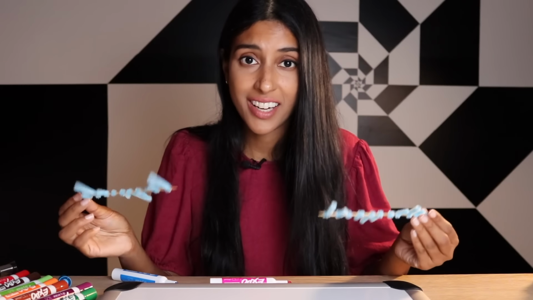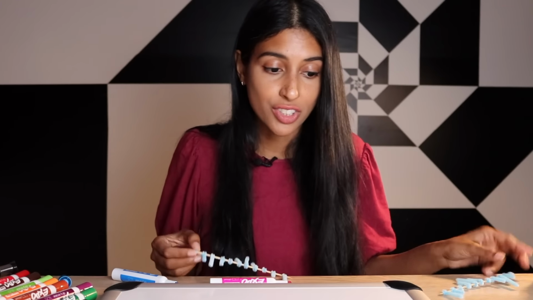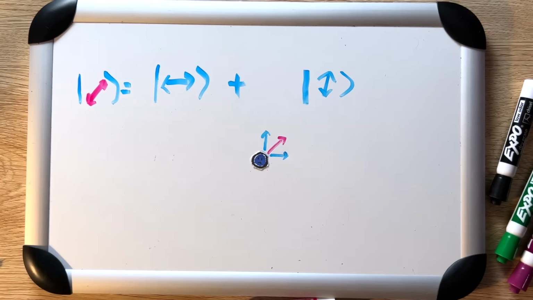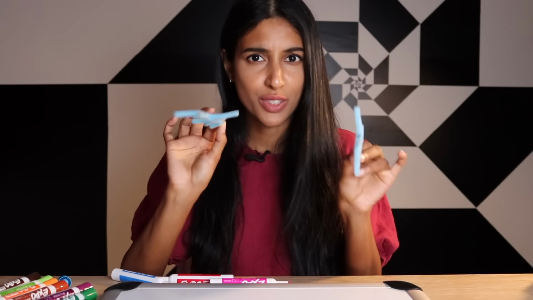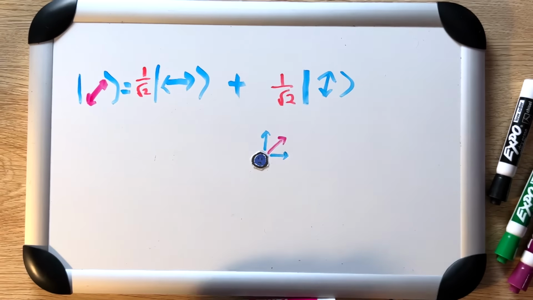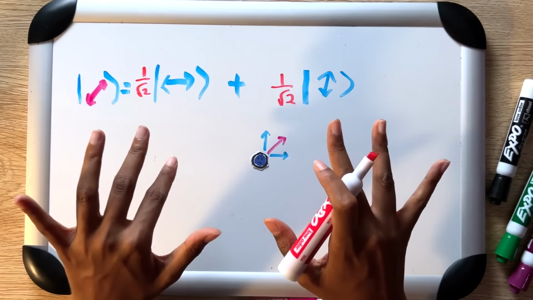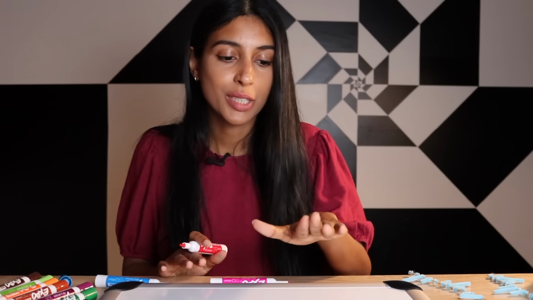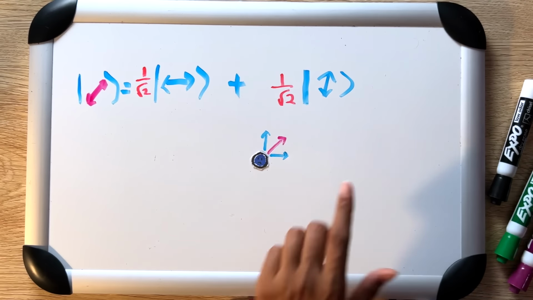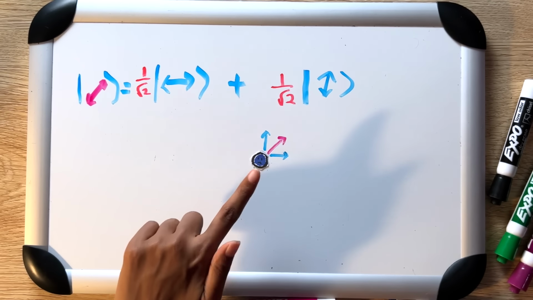So you can see that shining these two things at the same time just gives you light in the 45-degree polarization. That's not going to be quite right, because if you just shone these two bits of light, then you're going to get something that's a bit too strong, even if it is in the right direction. So you kind of need to tone both of them down. And these two factors just represent how much you're going to tone down both of them. You've got to do a little bit of trigonometry to figure out that those are the right numbers, but it's not a really big deal. The point is just combining horizontal and vertical light got you the light at 45 degrees, which is what you wanted.